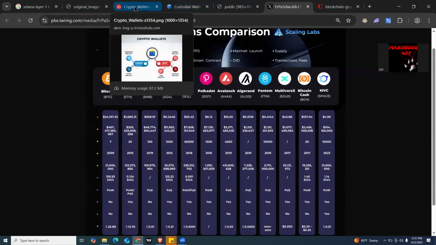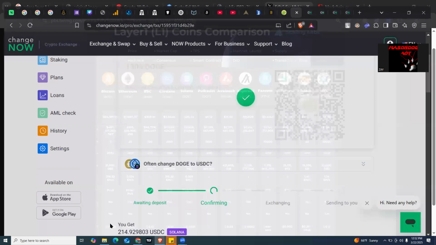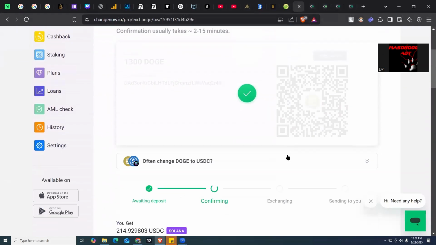Now, if you have an exchange account, you can just sell one and buy another, but this is for when people may not have the exchange account set up. So you would need to use something like Change Now. There are other sites that do this, but this is the one that I prefer to use.